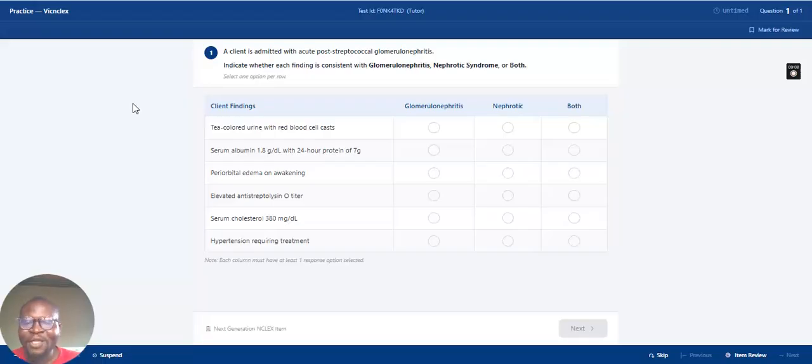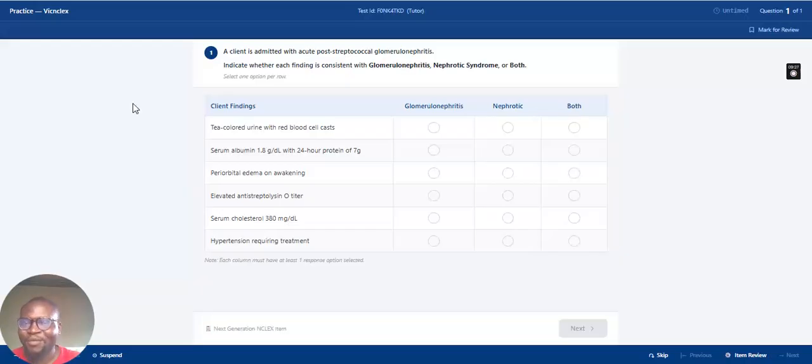So when we lose protein, our immunoglobulin level will suppress because the body synthesizes this immunoglobulin from protein. So take note of that. So this client will be at risk for what? Infection. Are you following? So this is what is happening in glomerulonephritis and as that of a nephrotic syndrome.